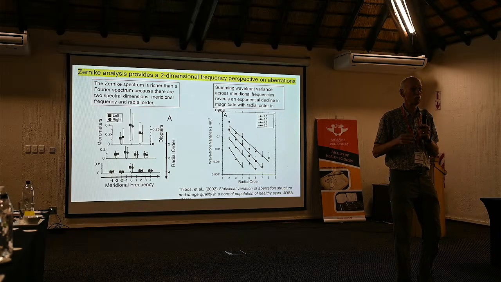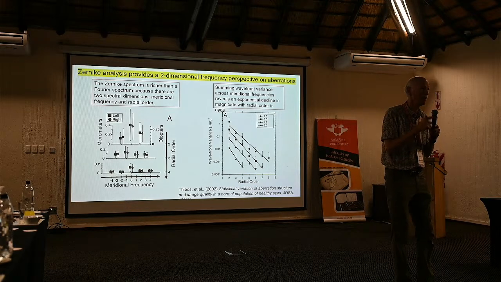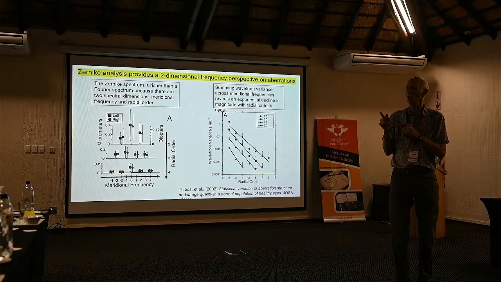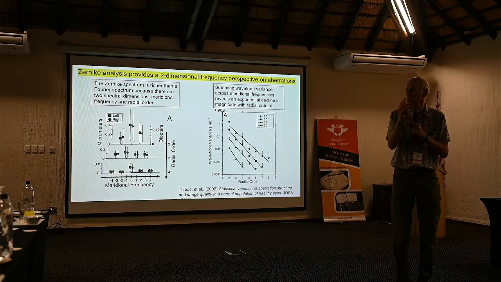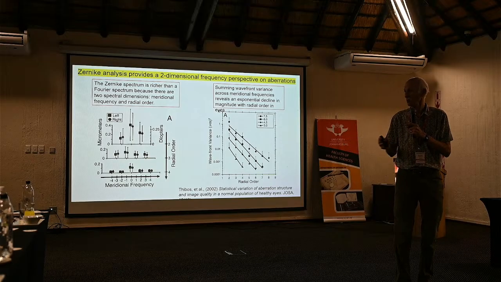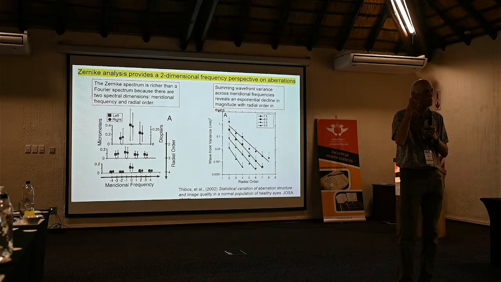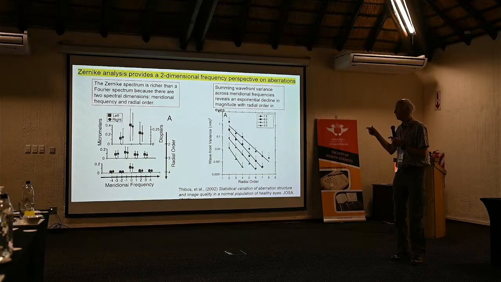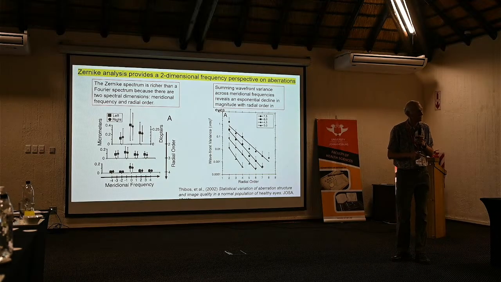Nobody says anything about space. Frequency is the independent axis, and contrast is on the other axis. That's the contrast sensitivity function. You're already thinking in the frequency domain instead of the spatial domain. You transferred the question in your mind from one domain to another because it's a better way to think. And Zernike analysis is very much like that.